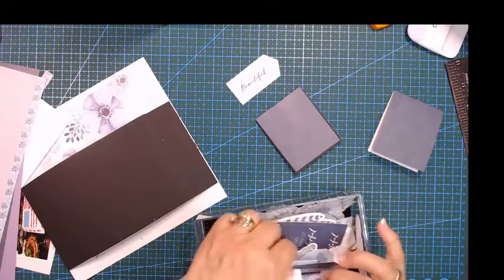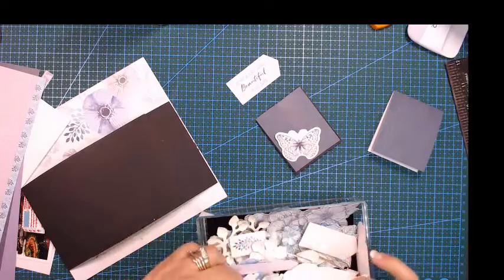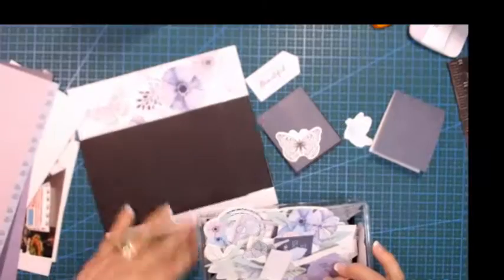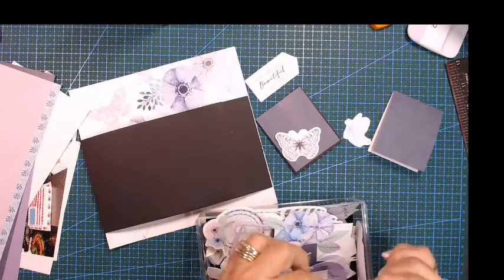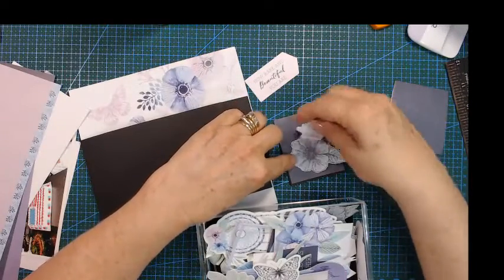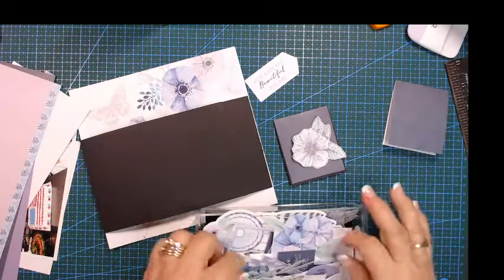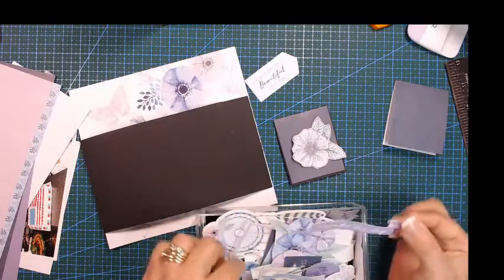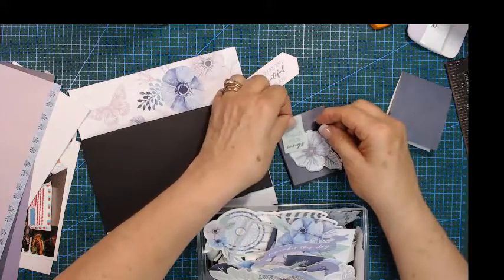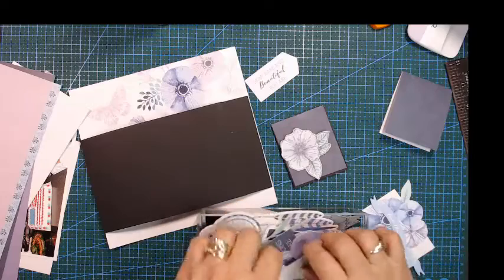And there's butterflies. That's a smaller butterfly. And let's do this one where we cut off the other flower with the butterfly. I just like the flower by itself. Oh, that banner is a little bit too big. Let me dig in here and see what I can find, and I can show you.